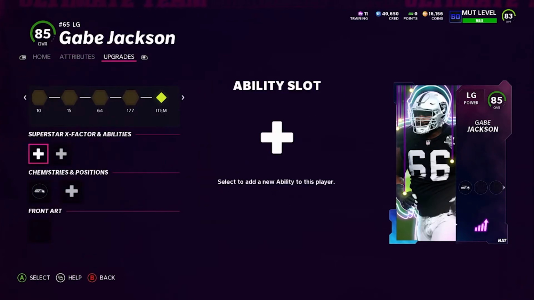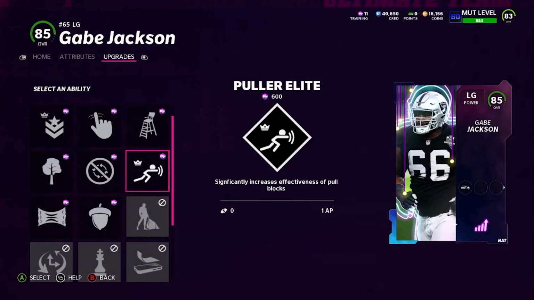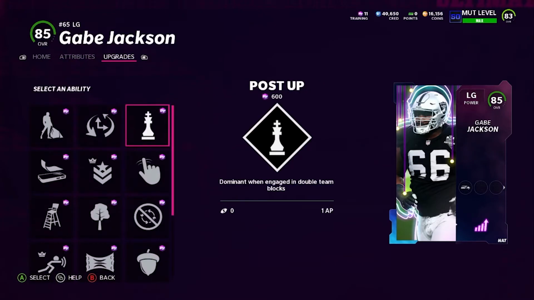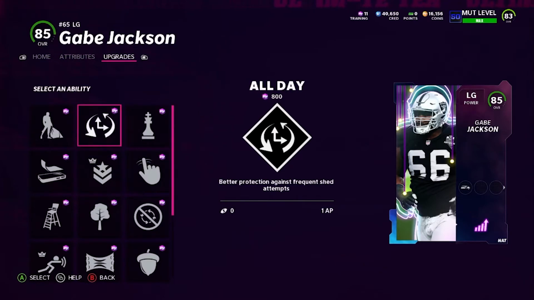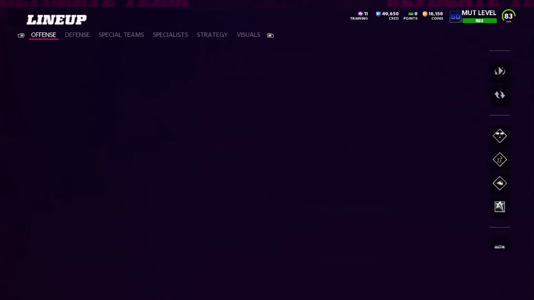Now for his abilities, just like Kevin Mawae, for the main tier, he does get edge protector and polar elite, which are really good abilities. And then for the second tier, he only gets post up. That is really a notable one. Like, you could do, what was it? I think it was Fool Me Once. I think I've heard. No, it was All Day. I've heard good things. I've heard some things about that you really could do.